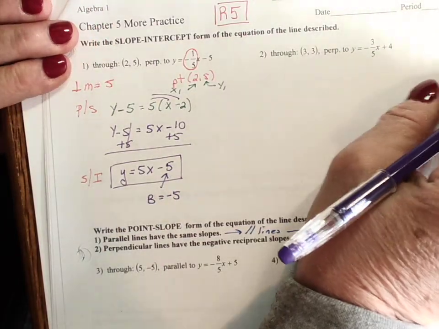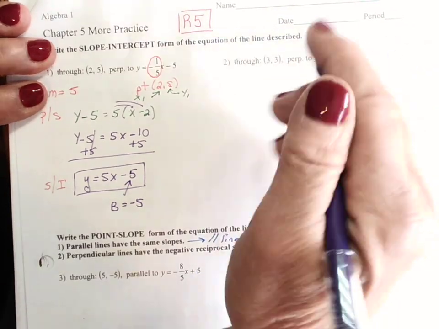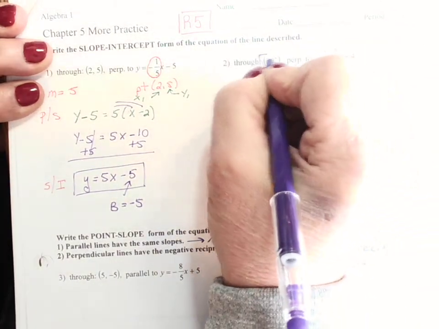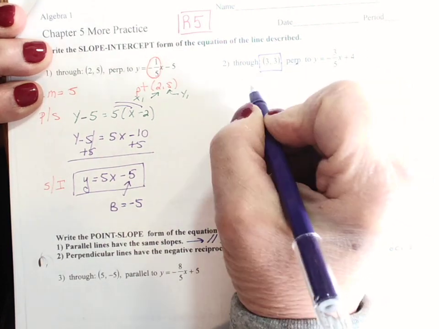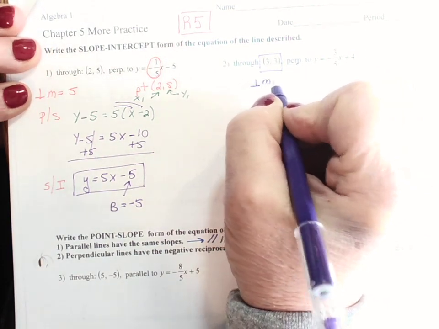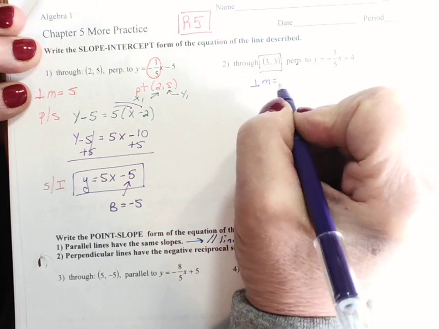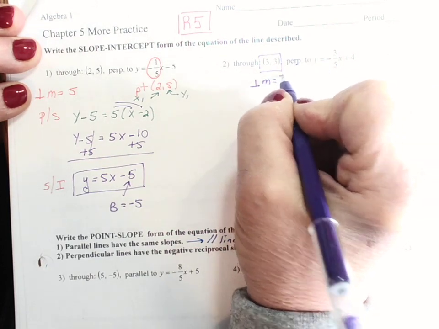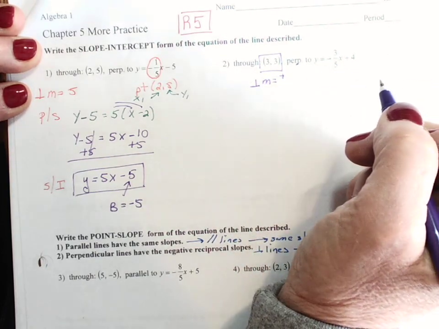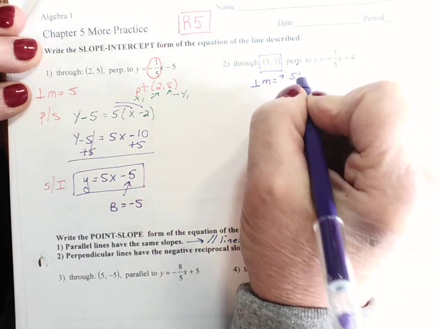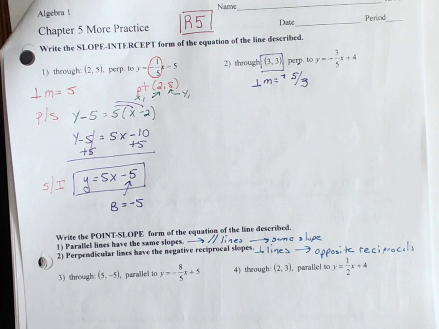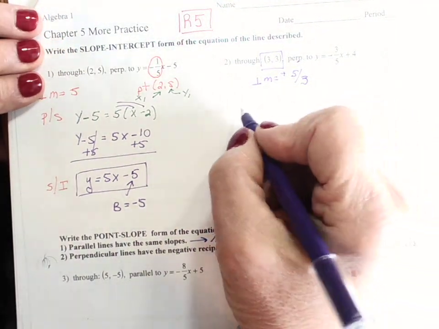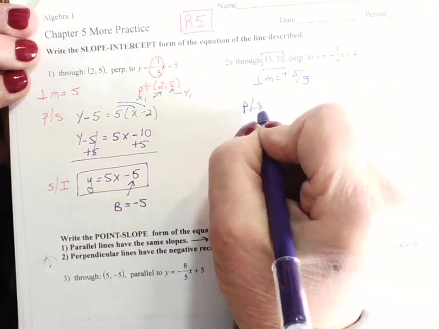So I hope you had pretty good luck with doing this problem. So here we have our point. This one is perpendicular, so we need the perpendicular slope. This is negative, so it's going to be positive. 3 fifths, the reciprocal is 5 over 3. So now we're going to put it into point slope.